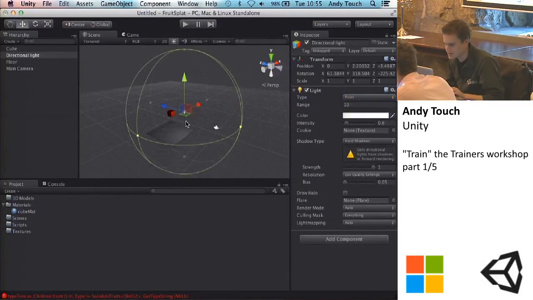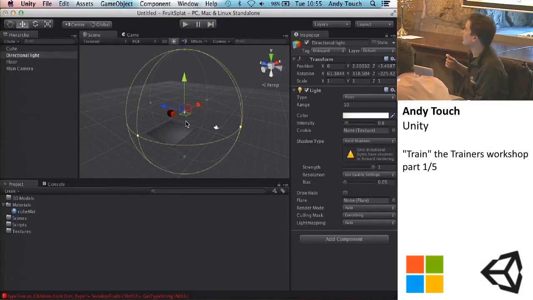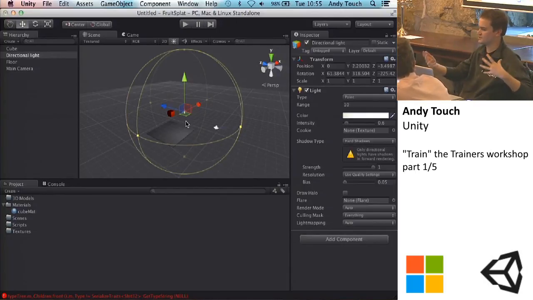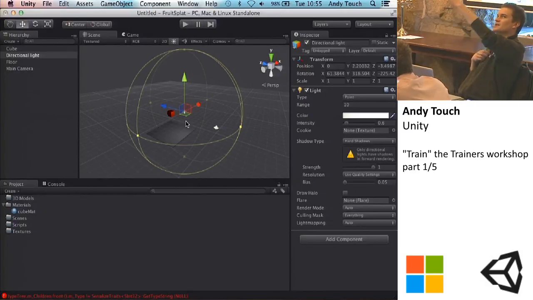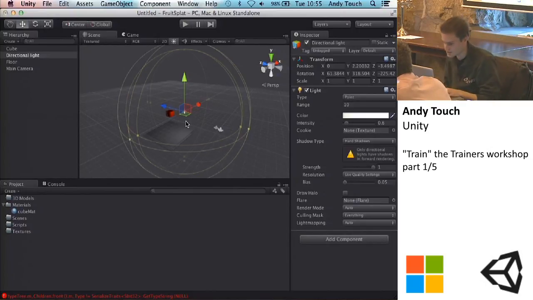What it is, it's more of a radial thing. It's more like a light bulb. So for example, it's how a true light works. If I went out and turned off all the lights in here and just left one of those candles lit, it would be affected like a point light. It's emitting a light source from that particular area, and there's going to be some falloff as it's traveling through the room, as it's affecting different things. So the candle over there, by itself, is going to get to a stage where it's not emitting any more light when it gets to a certain point. It's not affecting light onto particular objects.